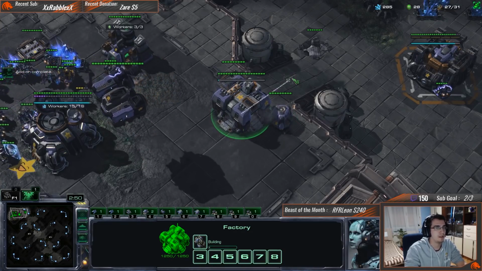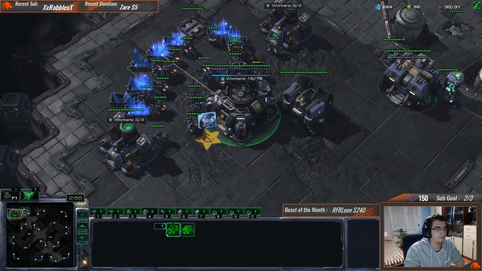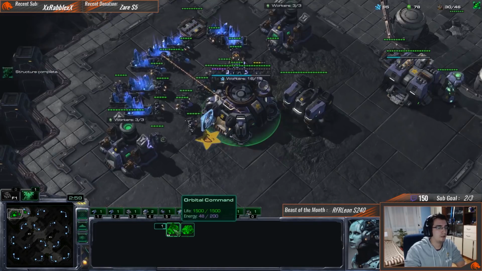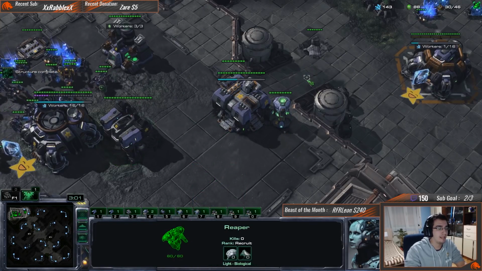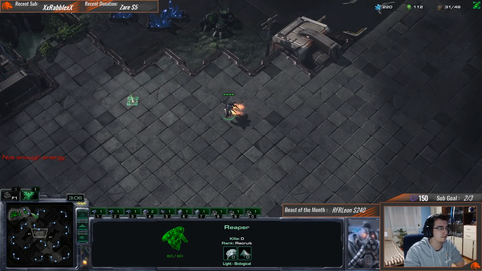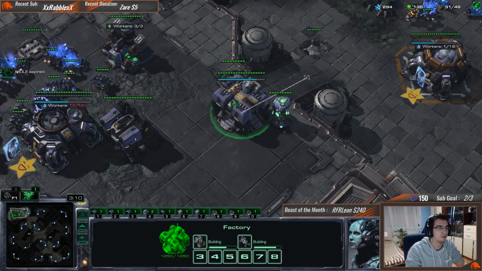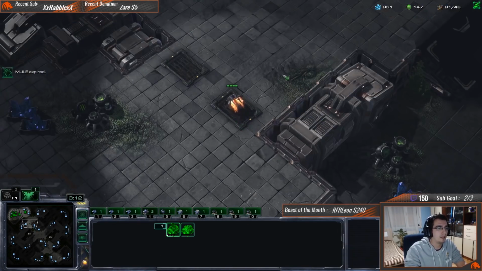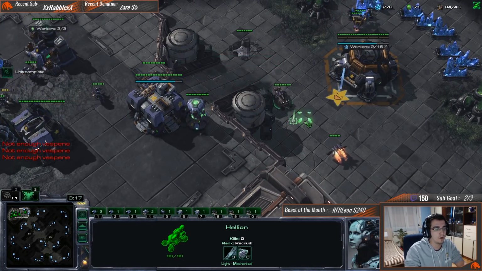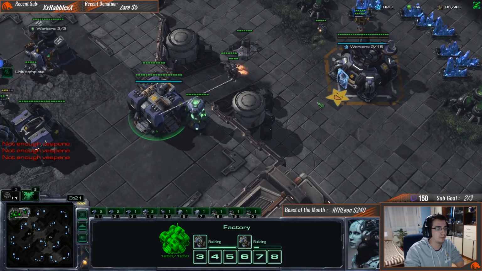So as soon as my factory finishes, I swap it onto the reactor, get the orbital, and I usually like to get a Hellion and a Cyclone in the first round. And the reason for that is his Reaper might arrive at your base, so you want something fast to get out and deal with that. Plus, sometimes people open with 2 Reapers, so that extra 1 unit Hellion will help you deal with that super early without taking too much damage.